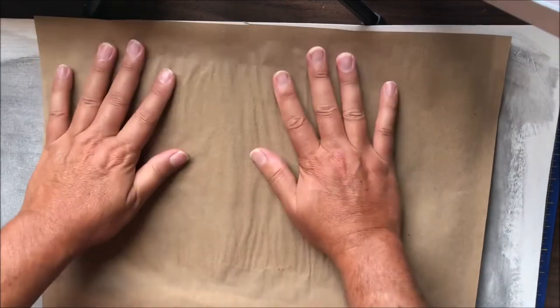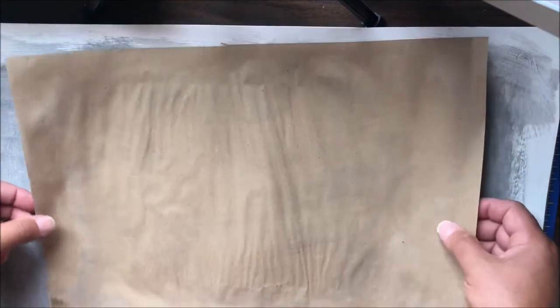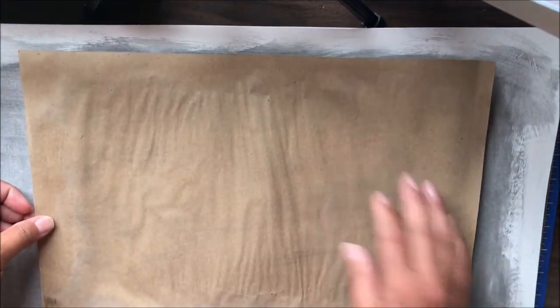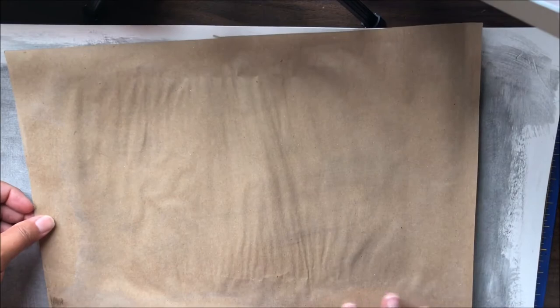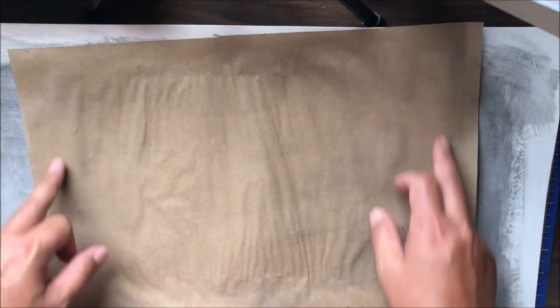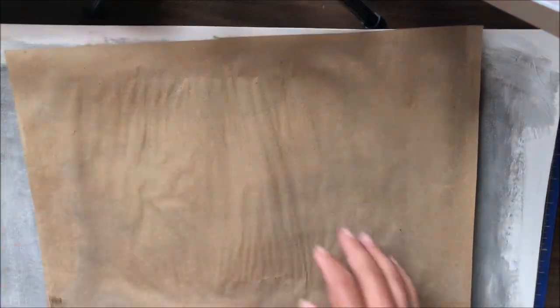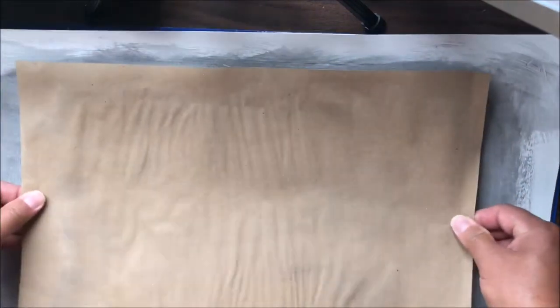And this was just a clear gesso with a little bit of the pumice in the gesso to give it a little bit more tooth. Here's some without it, kind of smooth. And then here's the area I painted. You can kind of see where the wrinkles stop. That's where I painted. It's got a little bit of a tooth, so I want to see if I can use this for some more red chalk and maybe try some pastels on this sort of paper.